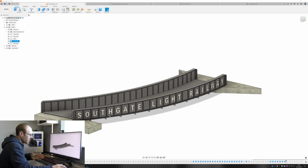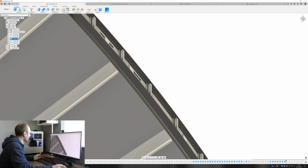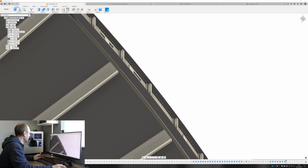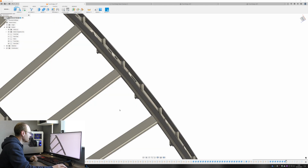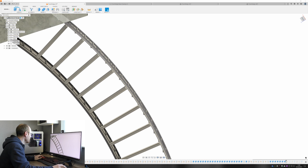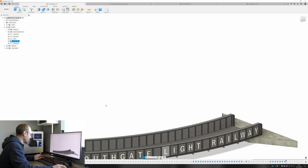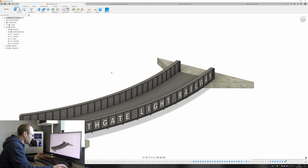These sides will be split up and printed at a later date, and how they actually fit is a slot over the aluminium sides. If I take off a couple of these, you will see there is a slot in this side and it just sits over the top of the aluminium. If that doesn't make sense, it will do later on when I show you it. But that means, for now, we can build the aluminium bridge and think about the aesthetic bit later on, as it's not structural to the bridge at all and actually doesn't even need to be fixed to the bridge, it can just literally slot over.